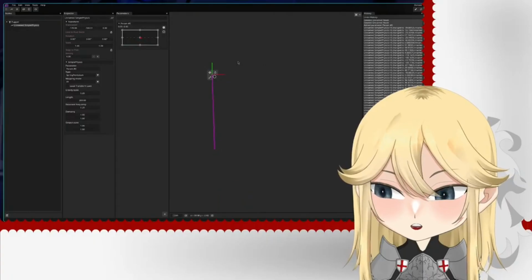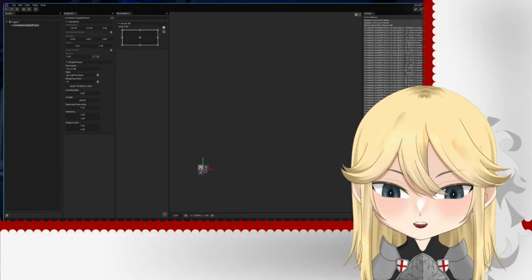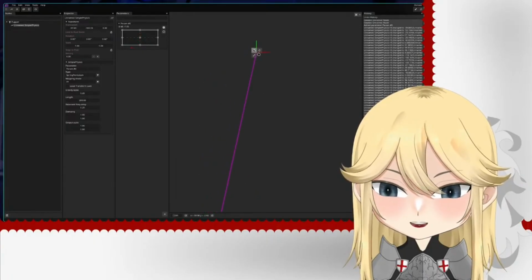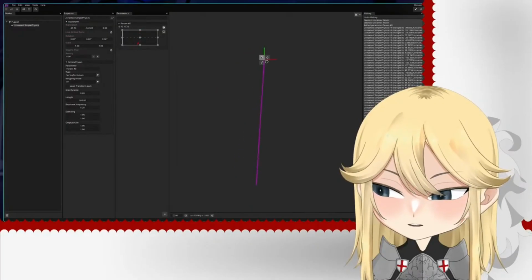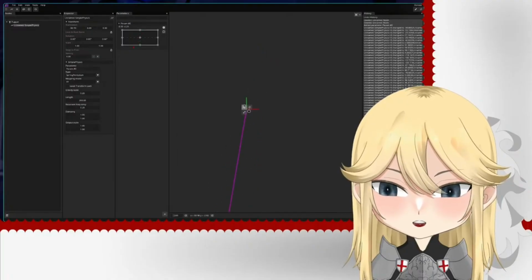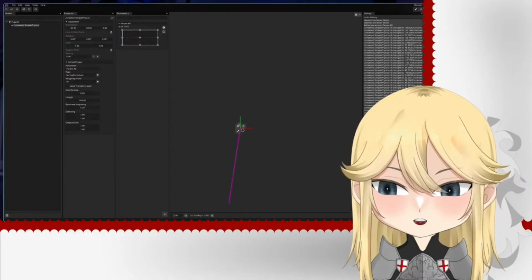always make sure that if you have a spring pendulum you don't accidentally have stuff where the length gets too short, because that will cause kind of weird behavior.